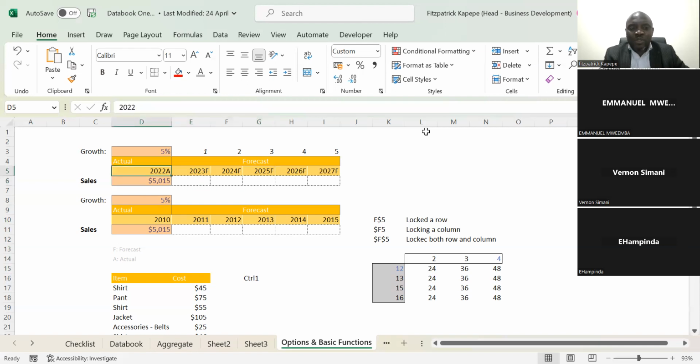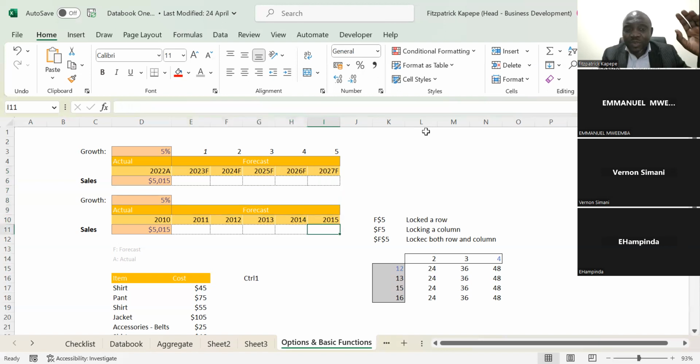I just wanted to show you how you do your formatting. I hope you've gotten it. You press Control-1, you go to custom, you find general. After general, you type F or A. If it is E, you need to put inverted commas and type E. Again, close it in inverted commas. That's a coding that you will do.